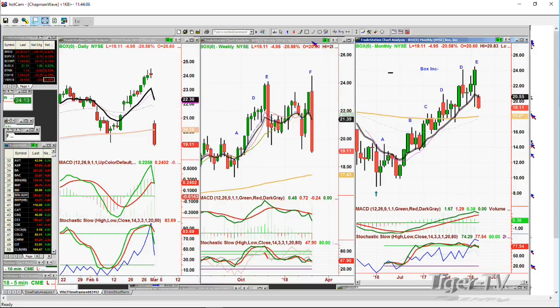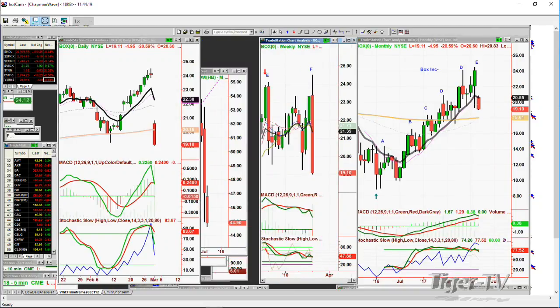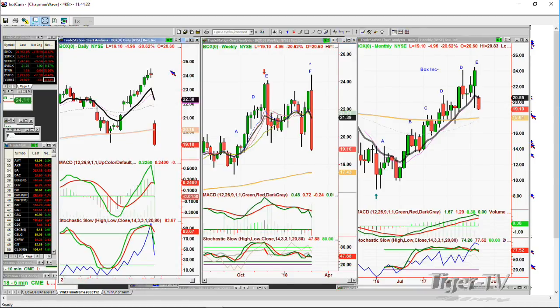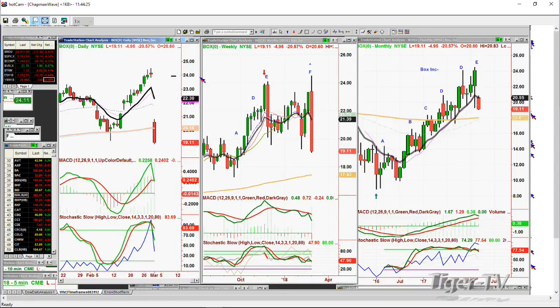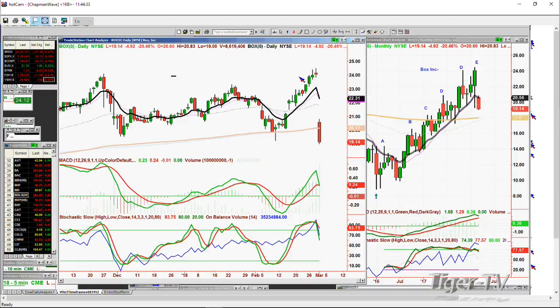Made an F in the monthly chart, and that was a rogue wave to the upside. And very poor technicals now. The daily went to a new high, a recovery high. Whoops. Yeah, it went to a doji candle yesterday, and today's down. It's down at $19.12, down 4.92. So let me just have a look. Yeah, this is a brand new move. It failed in the middle of a move. It went A, and then it goes A, B, C, D. That's a peak E, perfect peak E. It comes back down under the previous high. Remember, that's what I've been saying about these stocks that have been going up.